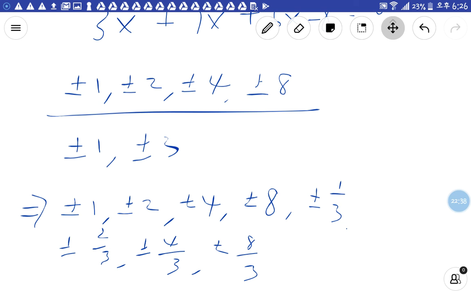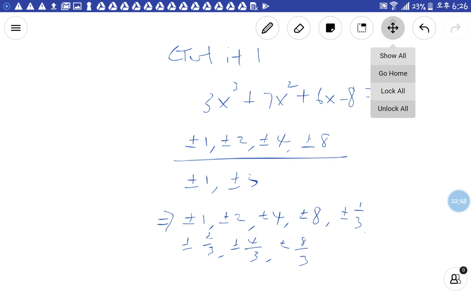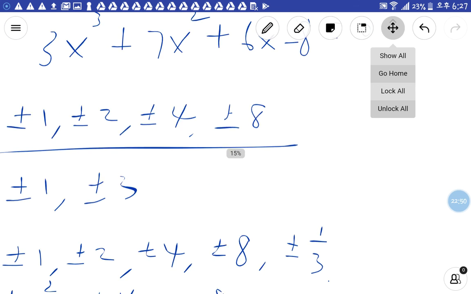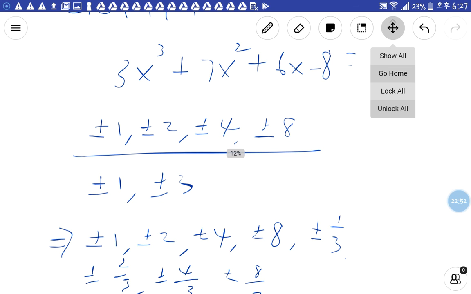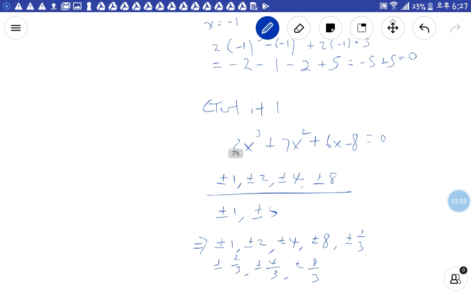So now what we need to do is choose which number you want to plug in and then check which one is going to make everything into 0. Okay, so I told you that your answer is going to be only 1 this time. And it doesn't look like it's going to be factored out. So unfortunately, you really need to use your gut to plug in numbers so that you can find your answer.